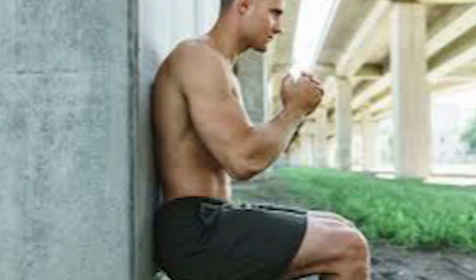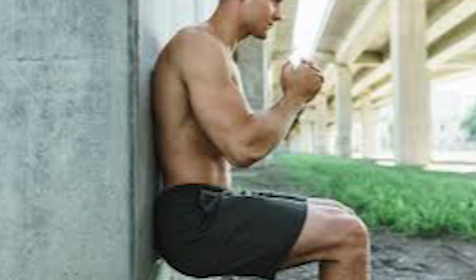The thinking position is, assume you are sitting in a chair against the wall, but there's no chair involved. So your quads are at a perfect 90 degree angle to the deck. And the shirt is just to make sure you don't get splinters up your back because you're going to be sliding down that fence. So I go over and get against the wall and he's like, lower, lower, lower. And I get boom into that position.